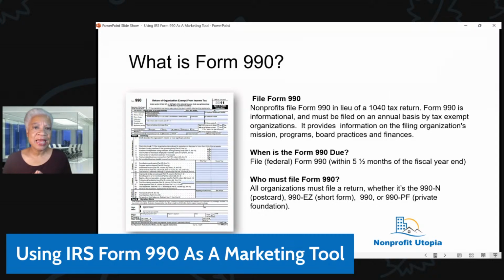At the same time, you have to file an AG 990 IL if you're in the state of Illinois. So you're going to be filing the equivalent at the state level of a Form 990, very summary financial information, but it should be consistent with the Form 990. Every organization has to file Form 990.